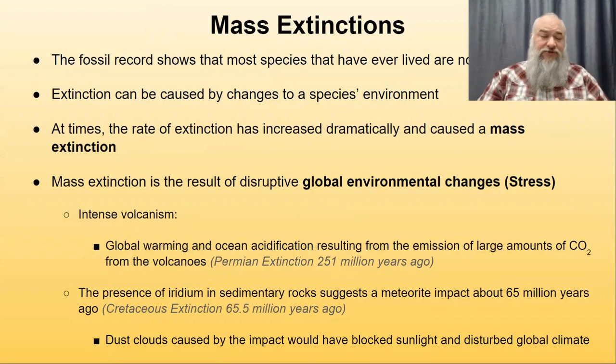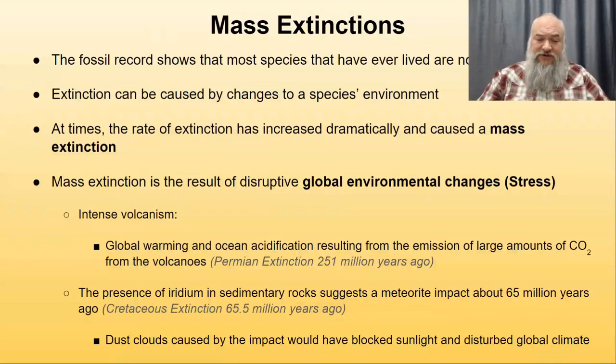It was 250 million years ago, about the same time as Pangea was breaking up. Huge amounts of volcanic activity, which released tremendous amounts of carbon dioxide in the air. All that carbon dioxide then led to about a 6-degree increase in temperature, which led to a whole raft of environmental changes and a whole raft of extinctions, massive amounts. And then you're probably even more familiar with the Cretaceous extinction 65.5 million years ago.